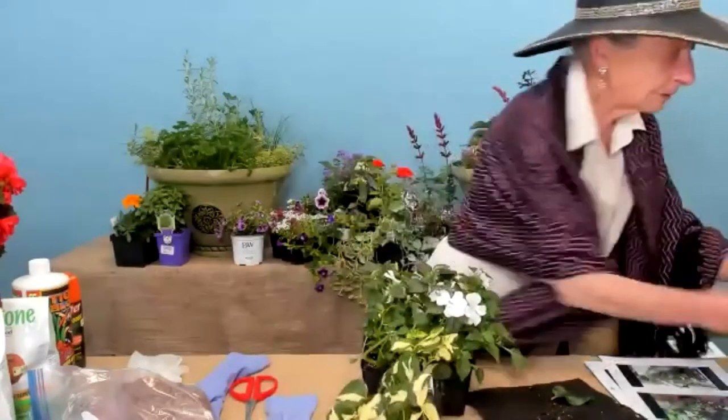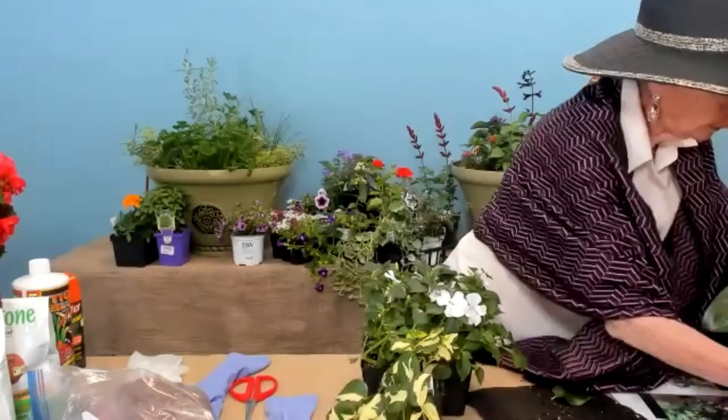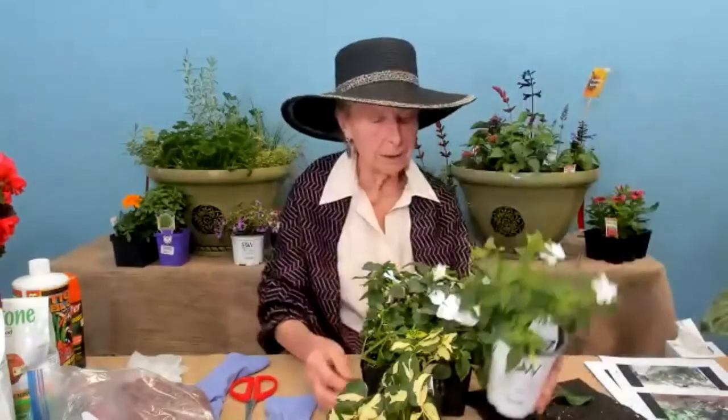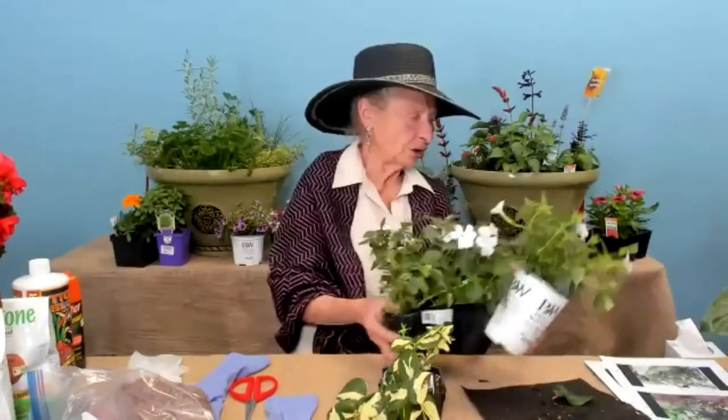And then there's a white Browallia over here. This one loves the shade and will grow up taller. Those are very pretty, and white is a nice cool color too. So those are very attractive.